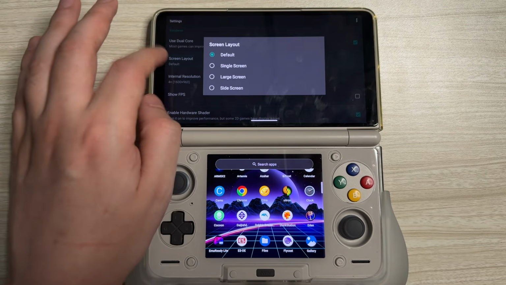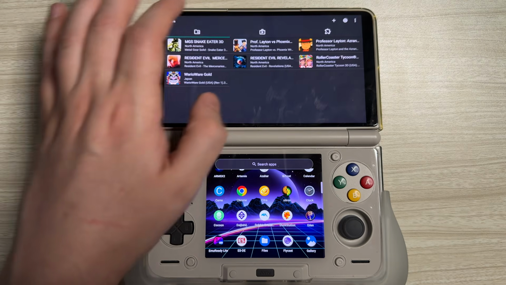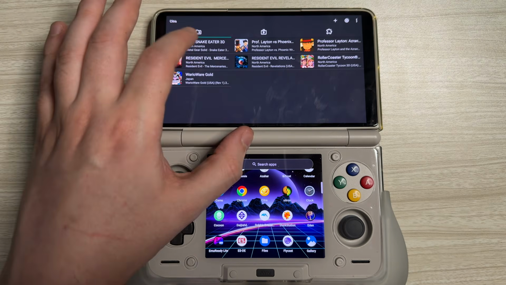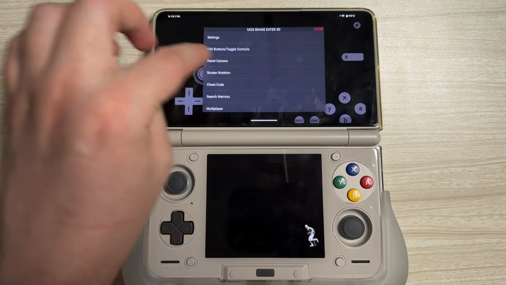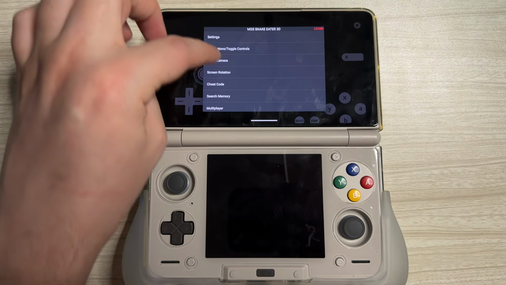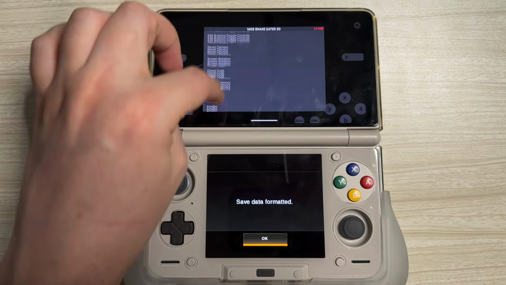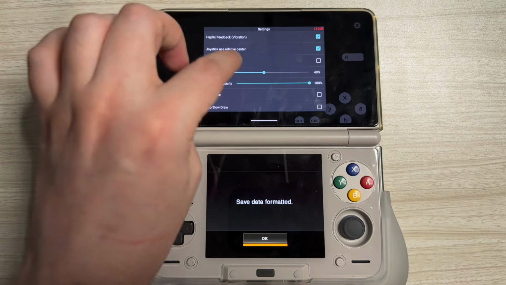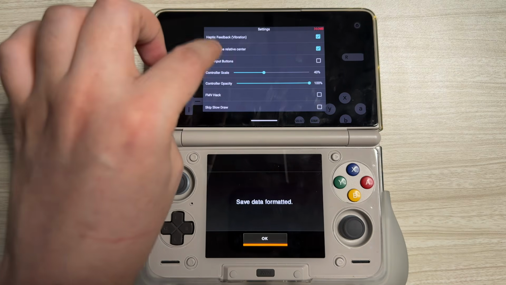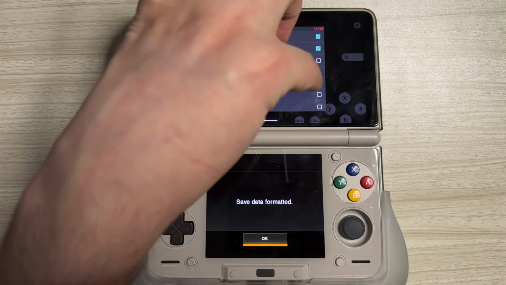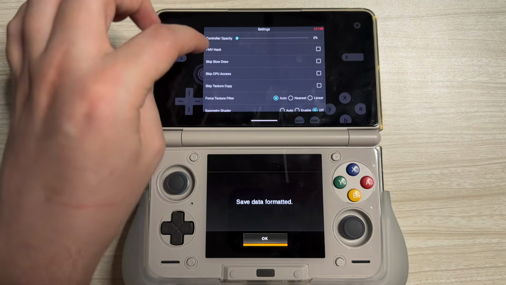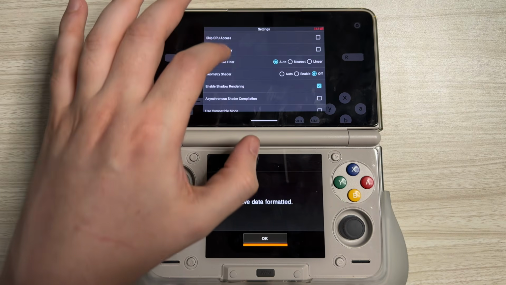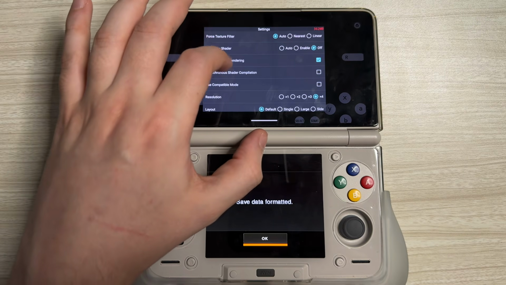Now let's try Metal Gear Solid. So again, I think if we swipe in, you get this little settings. So where is the setting? Is there? So we're just going to turn the opacity right down for the controller, which is basically the same as hiding it. I'm not going to force any of these.